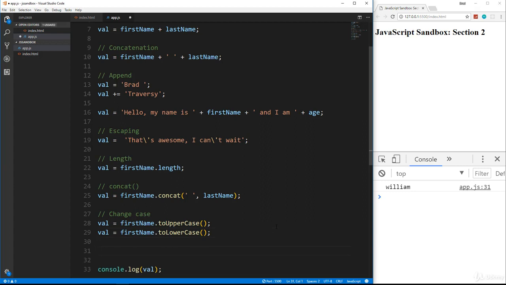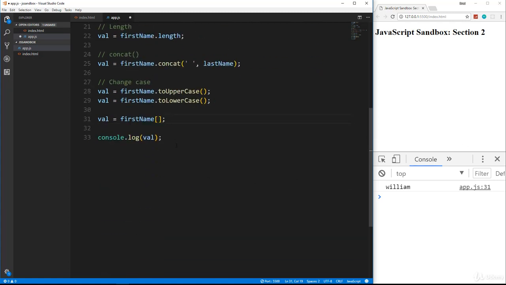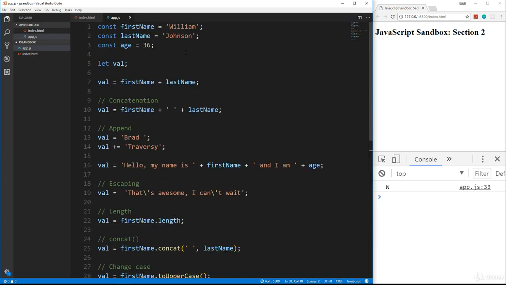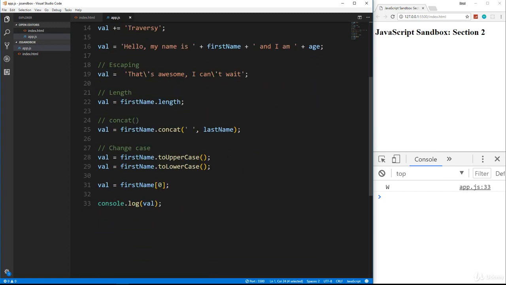Okay, now you can also treat strings like read-only arrays. Now this isn't very useful, but I just want to mention it because you can do it. So let's say we wanted to get a certain character of the string. We could say, for instance, firstName, and just like an array, we could use brackets. And I know we haven't gone over arrays yet, but we will. And let's say 0 and save, and we get W. So what this is doing is it's taking the 0 index of this value. And arrays start with 0, so do strings. So 0, 1, 2, and so on. If we were to do 2, then it's going to give us L, which is the 2 index.